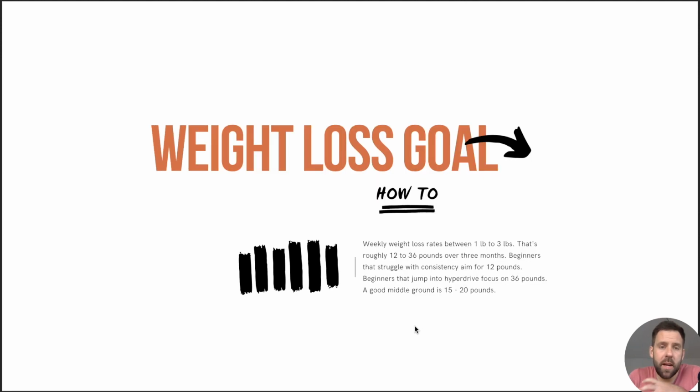Now, how would you actually calculate a weight loss goal? So think about the weekly weight loss rates between, for example, 1 to 3 pounds. So that's roughly 12 to 36 pounds over 3 months. If you're working with beginners who really struggle with consistency, you aim for the lower end, so 12 pounds.